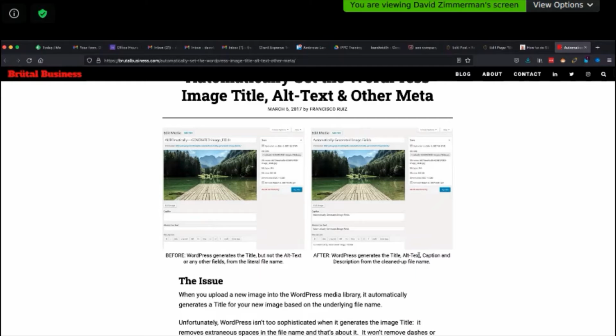Usually the caption, I will put in something different if it's going to show on the page. So that's a question for you, David. If it's not going to show on the page, does it matter to have the caption? No. If the caption doesn't show, that's the only value of it. Usually if I'm going to have the caption showing, I'm going to type something different in there.